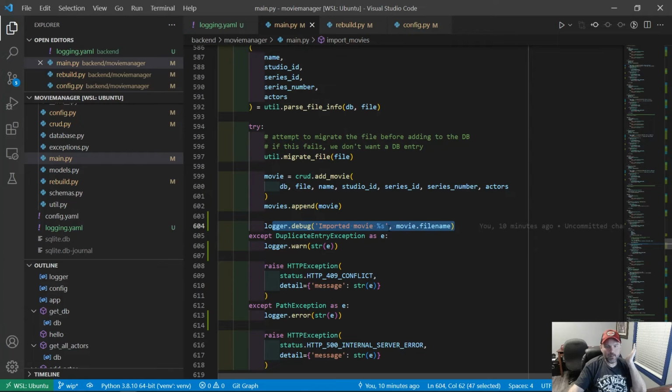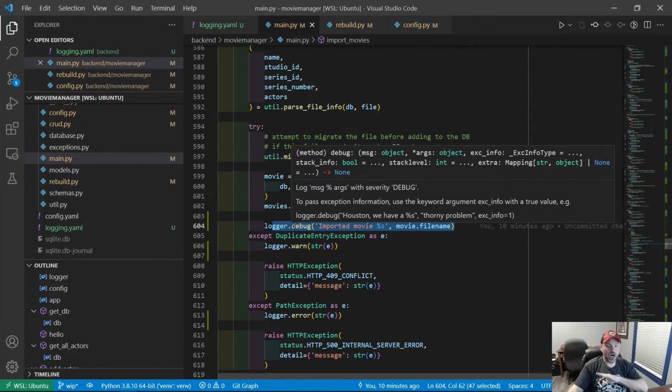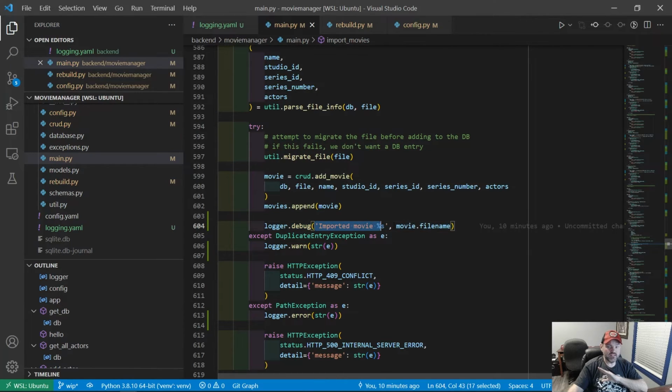Now, that may not be that big of a deal, but when you run logging debug and you're not in debug mode, this entire thing will be a no-op, meaning it will take no time at all. So it's just like it's not using it in any capacity. So it is a minor optimization to use the old printf string formatting.